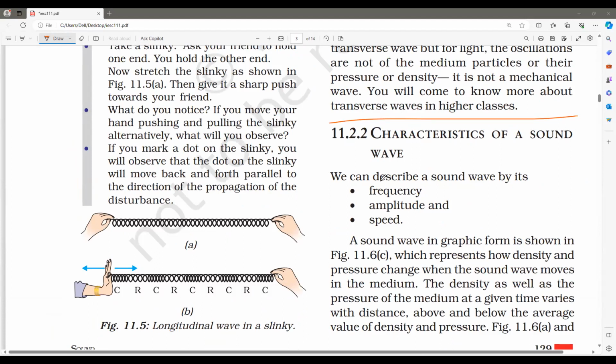No, Kishore is having a doubt. Sir, a sound speaker at maximum volume, is it transverse or longitudinal? Always longitudinal. Understand, Kishore? The sound wave produced by speakers, everything is a longitudinal wave. Okay, clear?